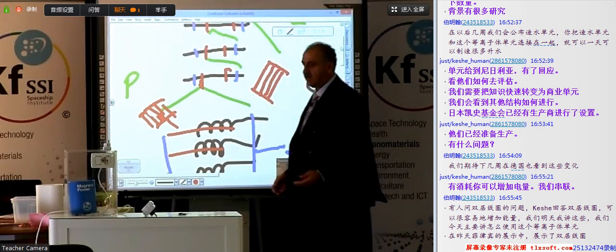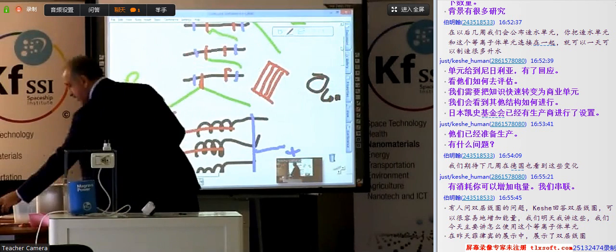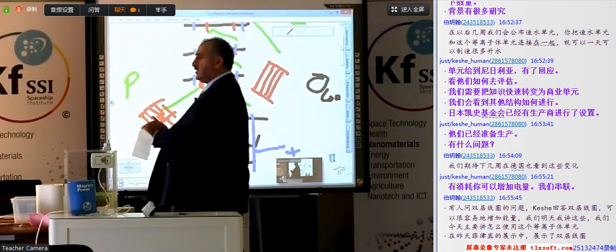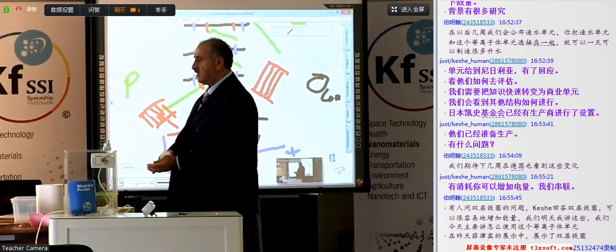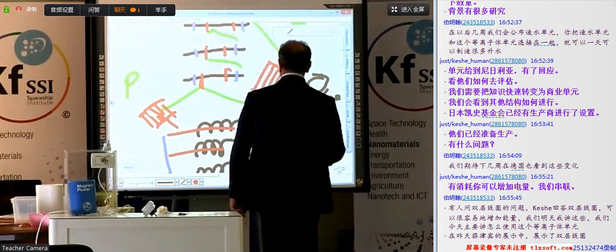Let me dry my hand. I had GANs on it. If you work so long with the GANs, you taste it when you have it on your skin. The texture of your mouth changes.